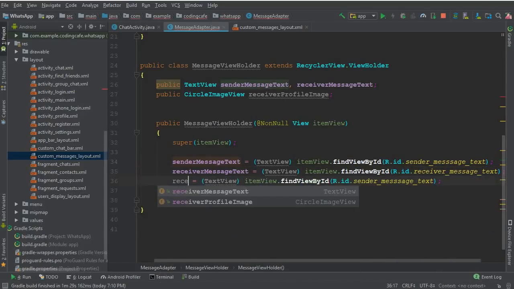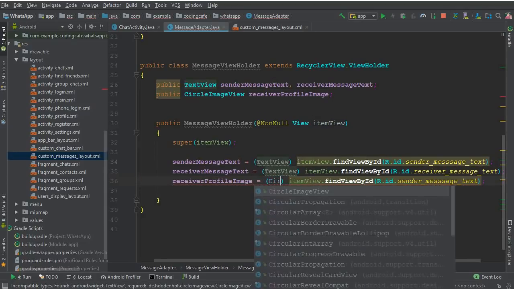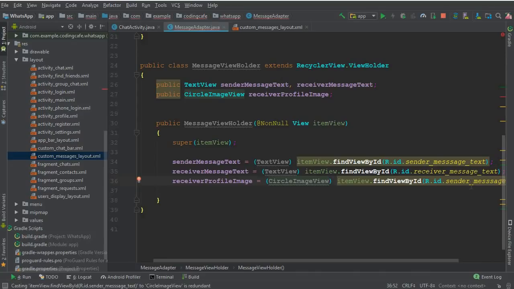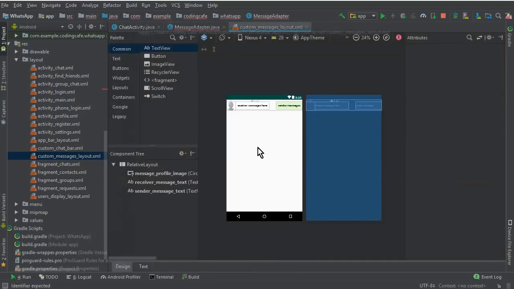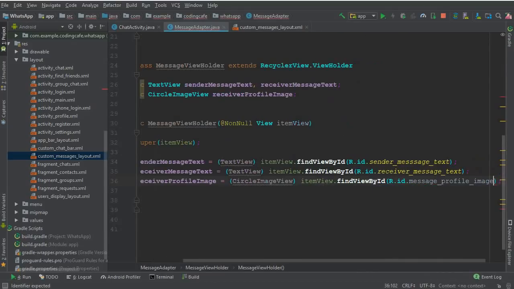For the circle image, we have receiverProfileImage. Change this to CircleImageView, and the ID for this we have to confirm, and it is named message_profile_image. So here you can simply type message profile and this will appear, message_profile_image.